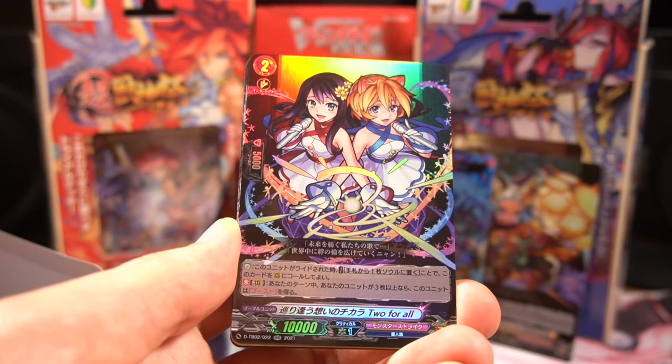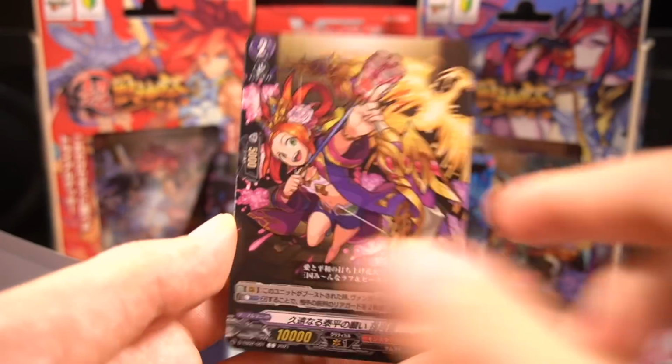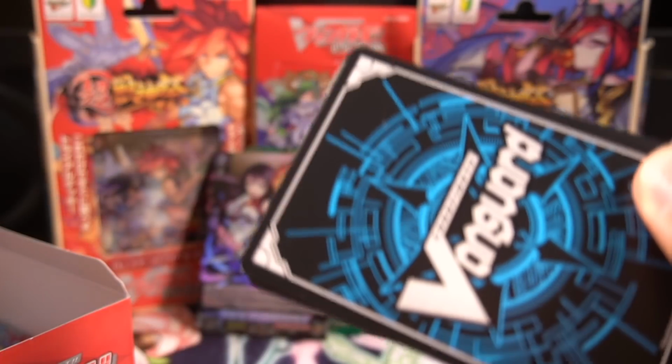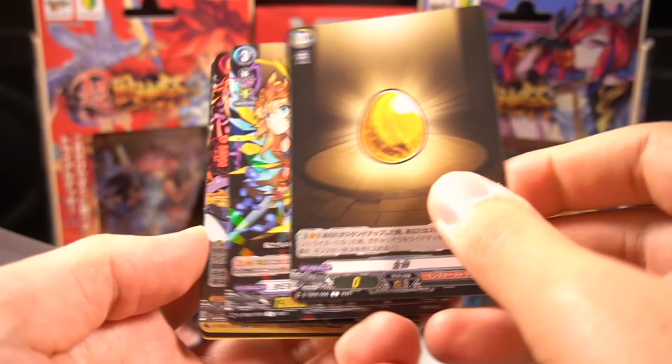Alright, that's the crit and 10k guy. We have another 2 for all, which is nice. We have 3 of her now in case she's good. I don't really remember how much of the meta deck cards I've pulled. I don't think I'll build Monster Strike for now either, maybe when I move to Japan next year. And yes, I haven't made a public announcement about that yet, but if you watch my streams you'll know about it.